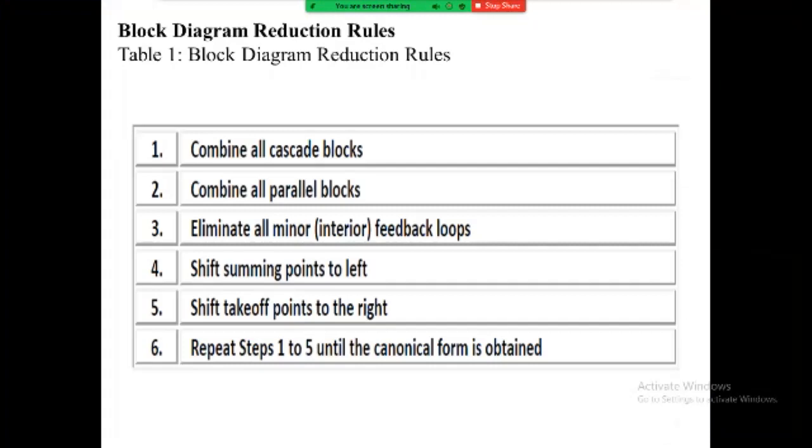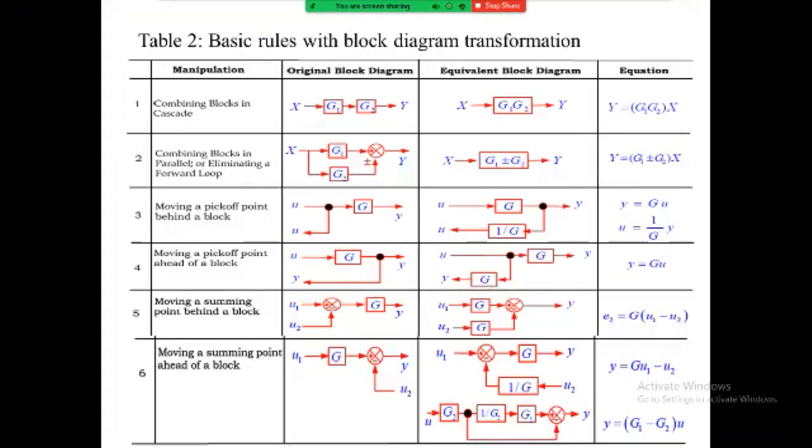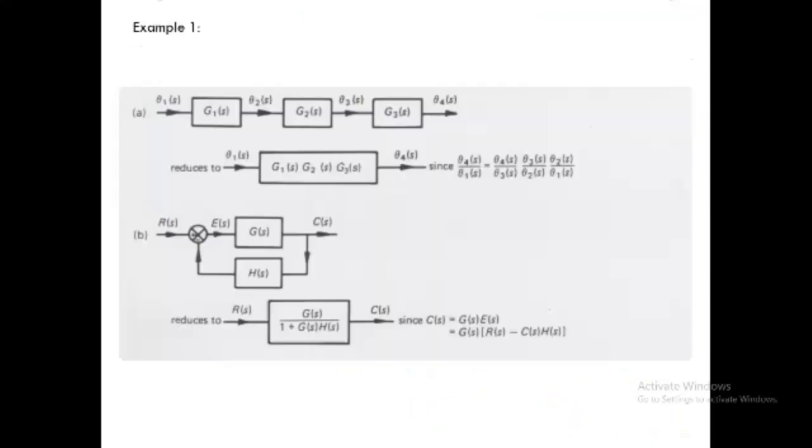In the previous lecture we discussed the block diagram reduction rules. This table shows various types of elements. All the rules are incorporated in this table, and now we are going to use all these rules one by one in numericals. Let us see the different numericals based on these block diagram reduction rules.